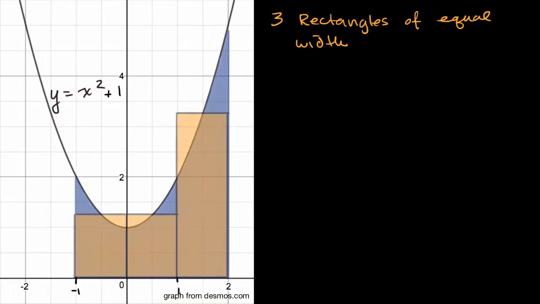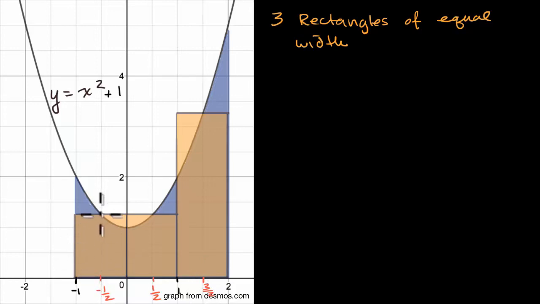And so let's just make sure that it actually makes sense to us. If we look at our first rectangle right over here, actually let's just first appreciate we've split up the interval from x equals -1 to x equals 2 into 3 equal sections, and each of them has a width of 1. If we wanted a better approximation, we could do more sections or more rectangles. But let's just see how we would compute this. Well, the width of each of these is 1. The height is based on the value of the function at the midpoint. The midpoint here is -1/2. The midpoint here is 1/2. The midpoint here is 3/2.